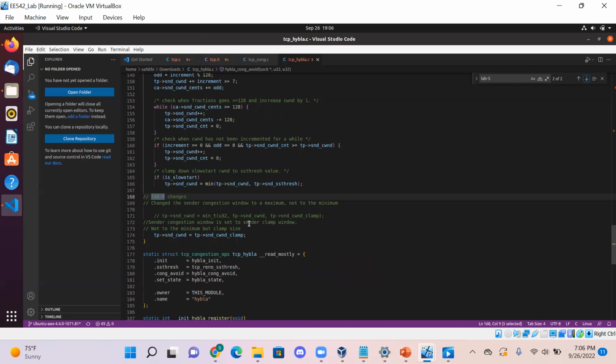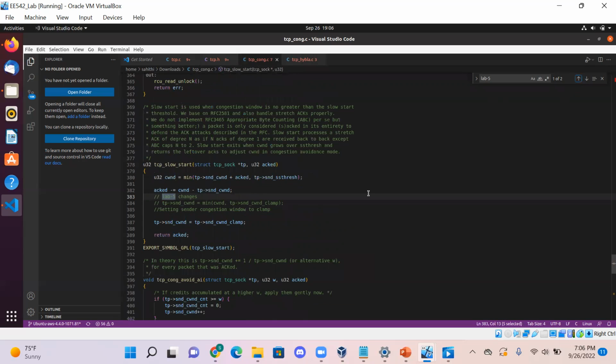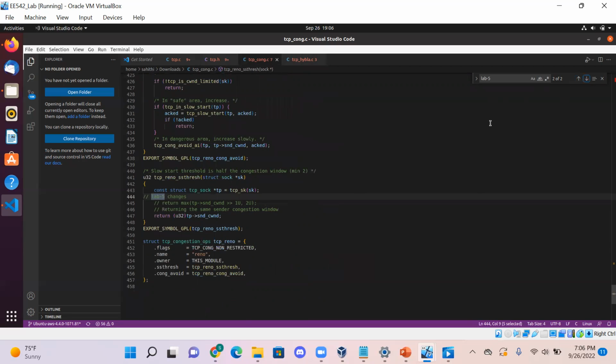Next, I'll be showing the changes that we have made in tcp_cong.c. Here, the main change we have done is setting the sender's congestion window to the clamp. And then we have changed the maximum, that is, we have returned the same sender congestion window here.